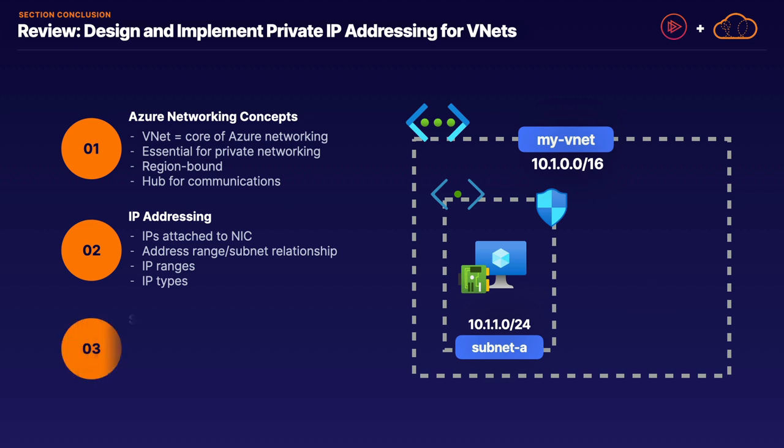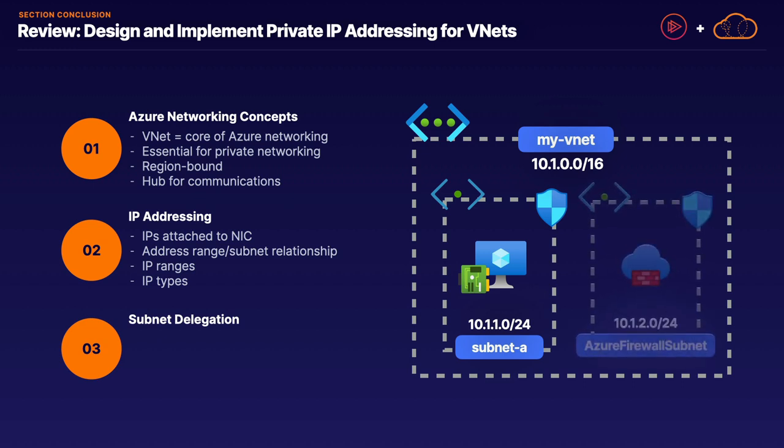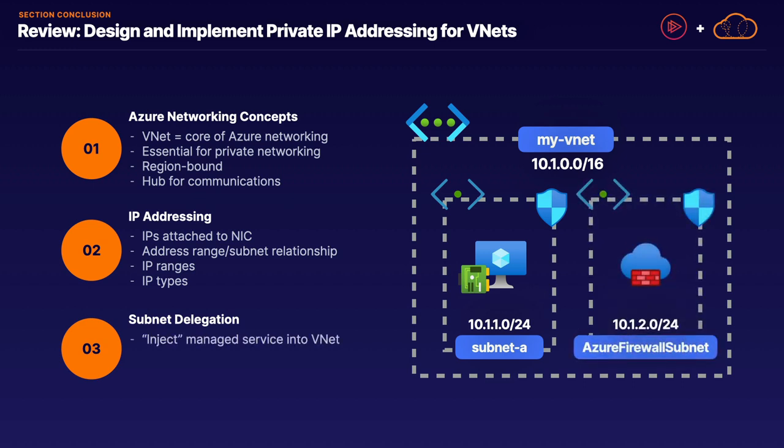We then moved on into a bit of an interesting topic, which is going to be another one of those ongoing themes, which is subnet delegation, which is the process Azure uses to inject an external managed service directly into your virtual network. Or in other words, a subnet will be dedicated for that external service to act as if it is an internal virtual network service. From which we also learned about the different implementation methods that vary specific to the service, which again is going to be an ongoing topic when we are discussing a variety of managed networking services later on in this course.